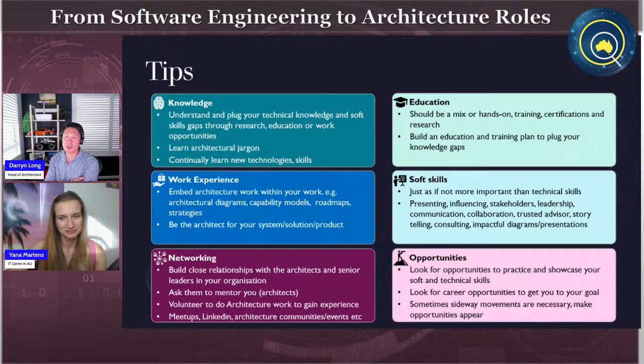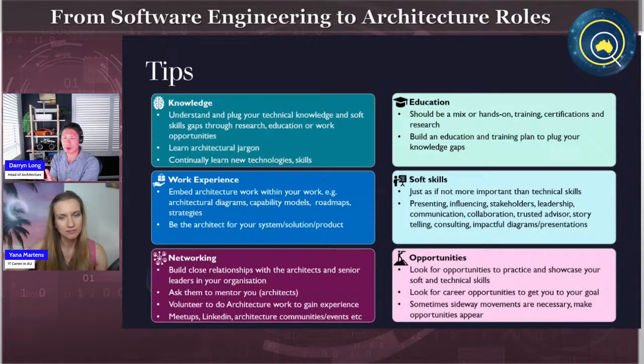Really important. Do some hands-on stuff, do training, certifications, read, understand new technologies, and build a training and education plan. I built myself a training and education plan when I wanted to transition to be an architect. Where are my gaps? What training? I researched all the training courses, free and paid. I need to do TOGAF and ITIL, I need to do cybersecurity, I need to do networking, and here are other gaps. I need to work on my presentation skills, so I joined a presenting group to help in that area.